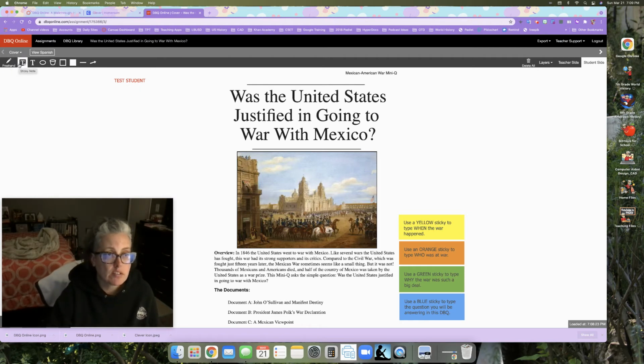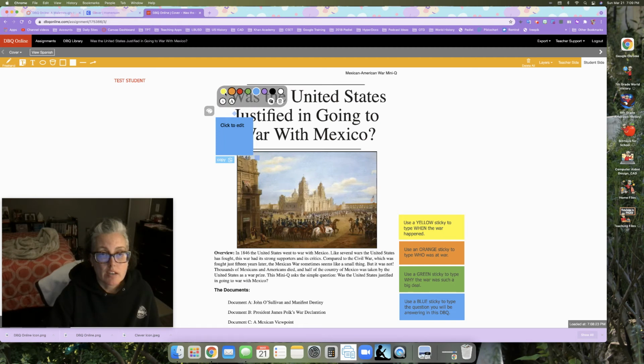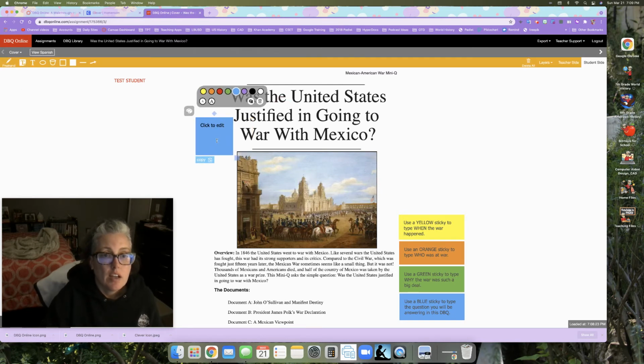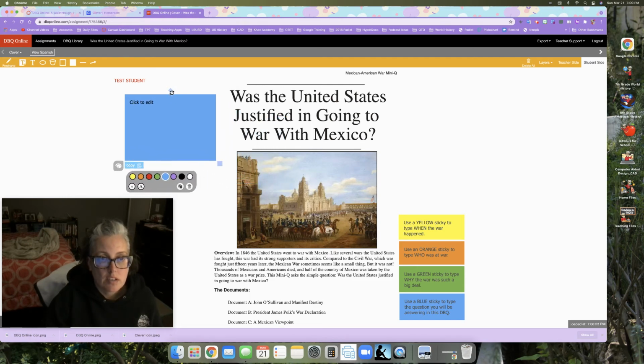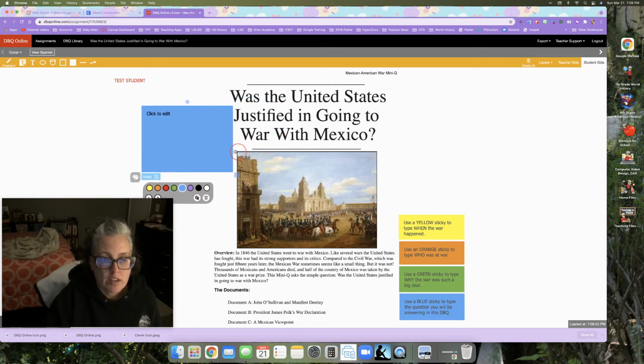Okay, next we have our stickies. If I click on it, I can change the color of the sticky. If my directions tell me to use a yellow sticky, then I'm going to use a yellow sticky. I can change the size of my font, but try to use the biggest size whenever you can. If I don't like this sticky or what I've written, or I messed it up, I can trash it. If I need to resize it, I can resize it like that. I can also move it around like this. I can also move it when it turns into the little hand, moving it like this.